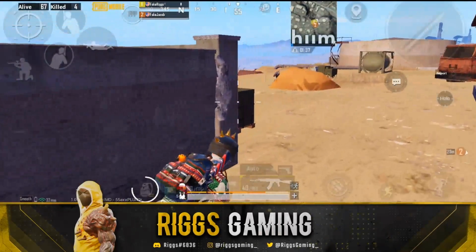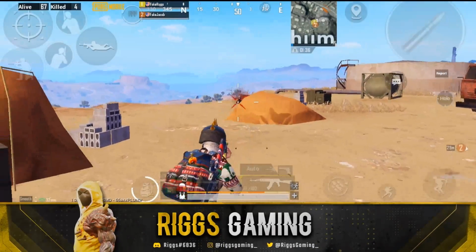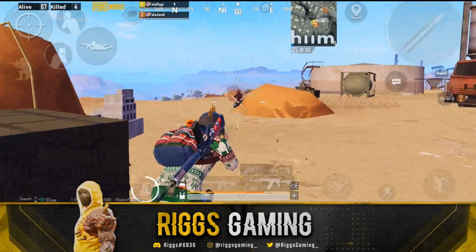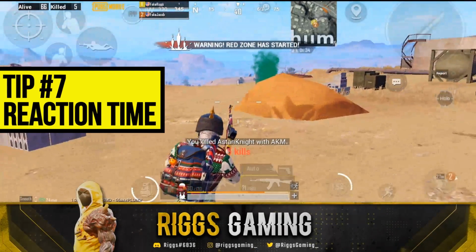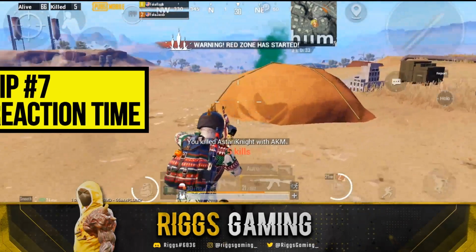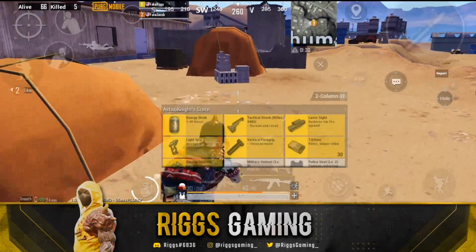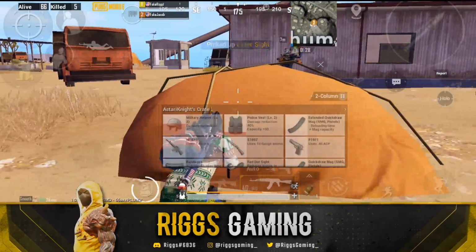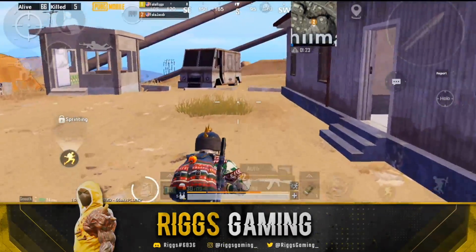Now, tip number 7, and a lot of these could have ended up as tip number 7. It's not technically in order, but I guess it kind of is. But tip number 7, which is absolutely huge, is improving your reaction time. Speed, being faster at reacting to the enemy. And this kind of sums up everything. It's very simple. Just say, oh yeah, just get faster or have better reaction time.